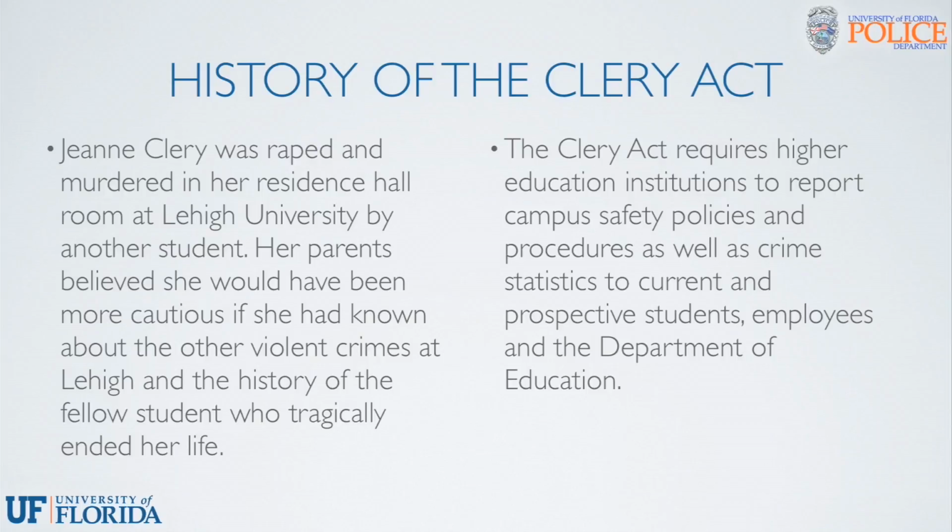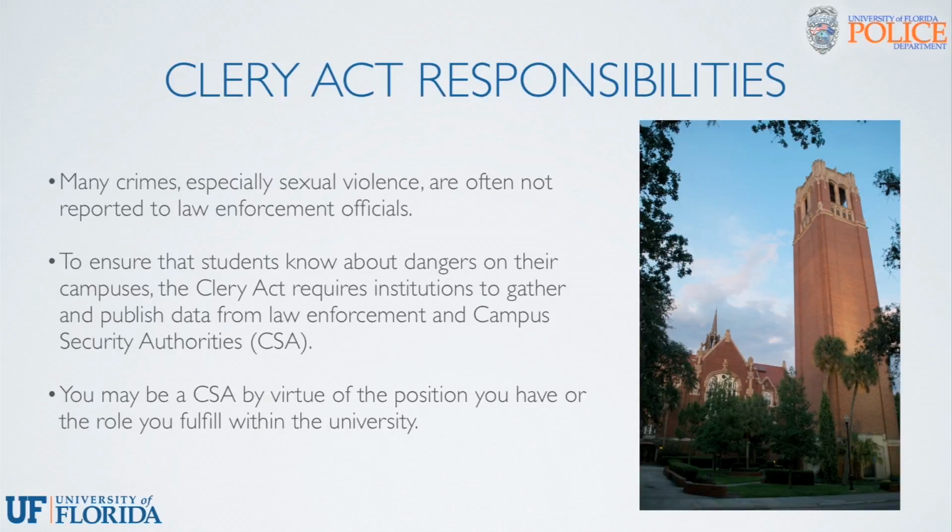As a result, the Clery Act requires higher education institutions to report campus safety policies and procedures, as well as crime and fire statistics to current and prospective students, staff, and faculty, as well as the Department of Education. This information is then posted electronically for review. Many crimes, especially sexual violence, are not reported to law enforcement. Victims of crime often turn to trusted UF employees, just like you, to discuss the nature of what took place and to seek advice on what to do next.